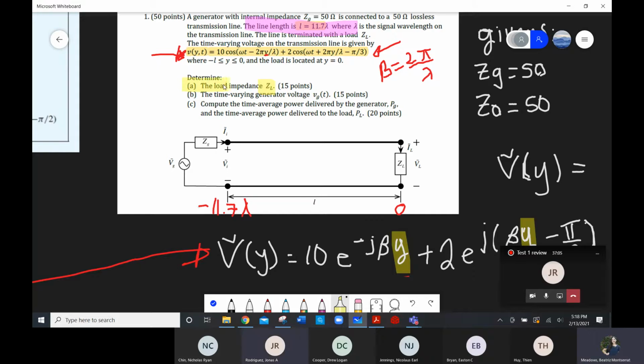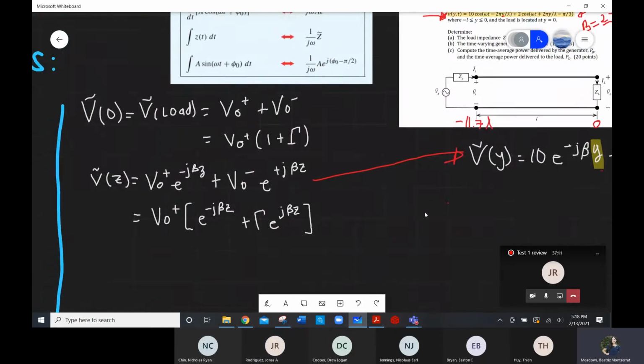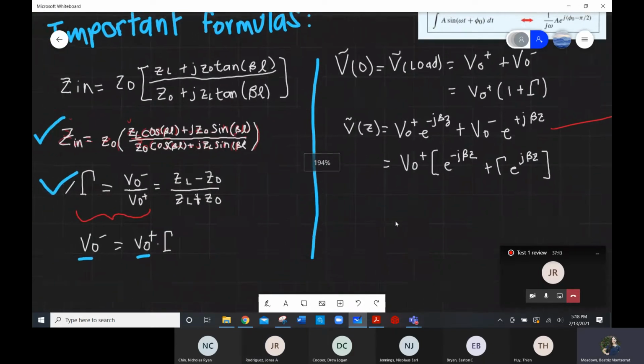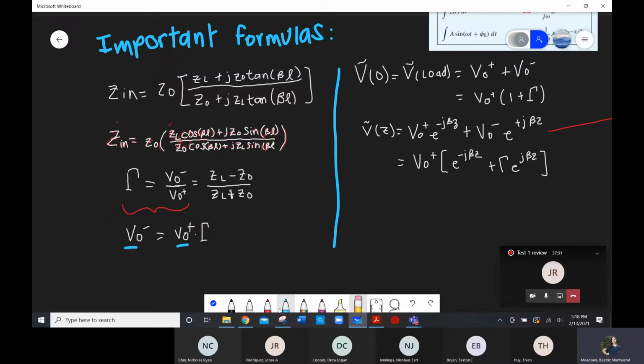Anyone? It's asking us for the load impedance. Thank you. Okay, so if we want to find the load impedance based on our equations that we could use, where do you guys see an equation that has a load impedance that we might be able to use? In the gamma equation? Exactly. So that tells me in order to use this equation, I need one equation, one unknown, right? And if my unknown is ZL, I need to find what gamma is.